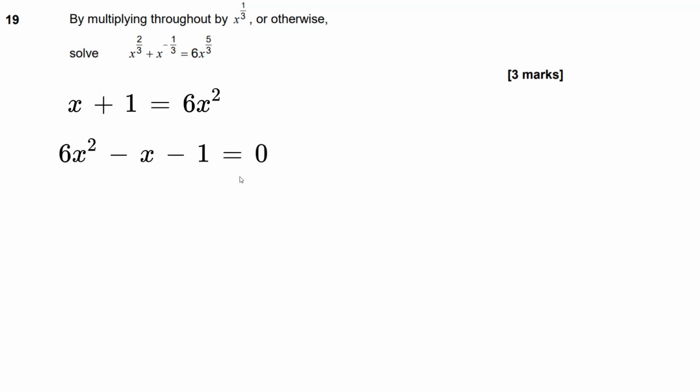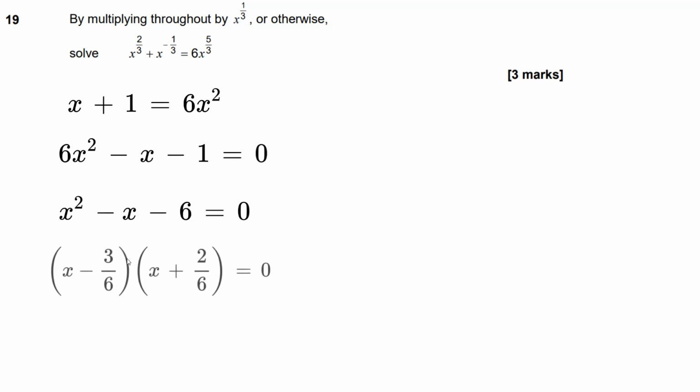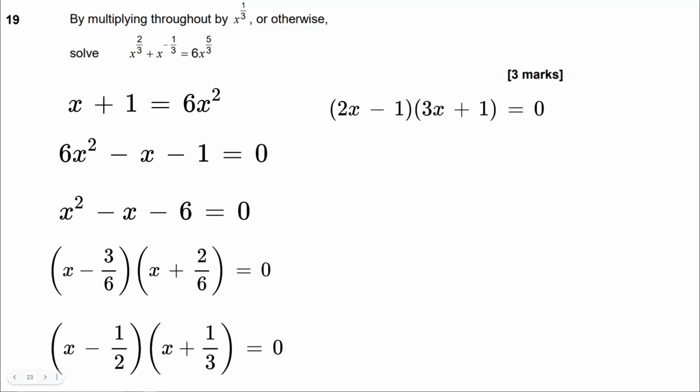You can use the AC method, it's what I use because I feel like it's the easiest. So you multiply this by this to get this. Factorise that, and just ignore the divide by 6 for now. So you've got x minus 3, x plus 2, and that gives you this. And then you want to divide by whatever the A term was, so it was 6. And then this clearly simplifies, this is a half, and then this is 1 over 3. Like that.